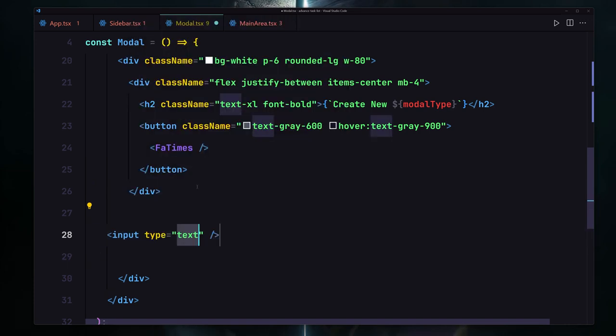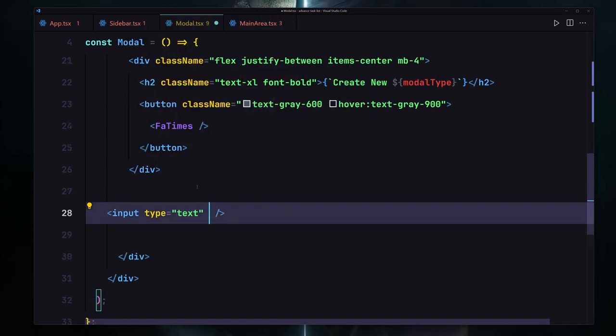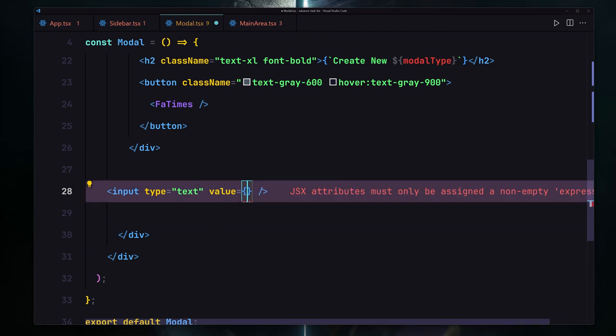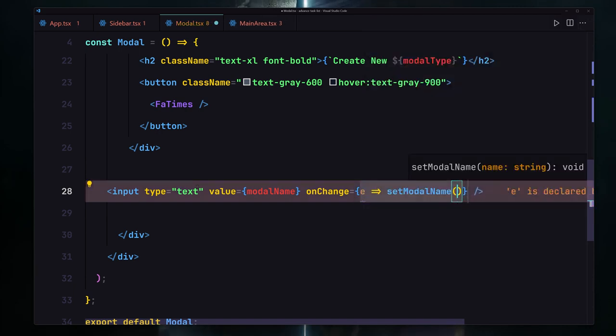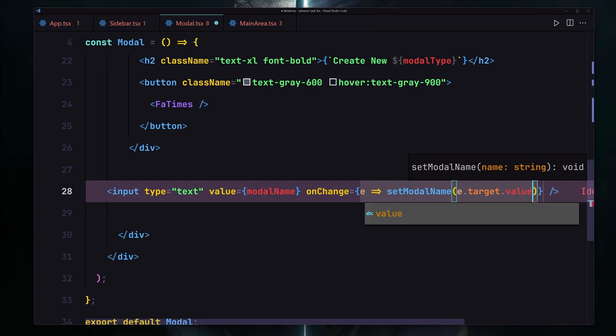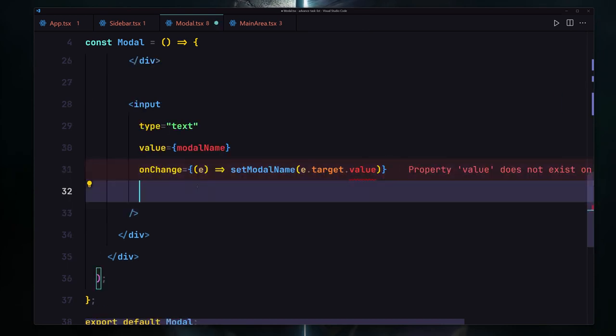So I'll use the input field, and the type will be set to text, and here we also have to provide the value, and the value will be set to modelName. I'm going to also provide the onChange event handler, so when somebody types something inside there, we're going to be firing this function, and it's going to have setModelName, and now we have to provide the event.target.value inside there. Let me just save my file, and the placeholder will be set to this random placeholder.